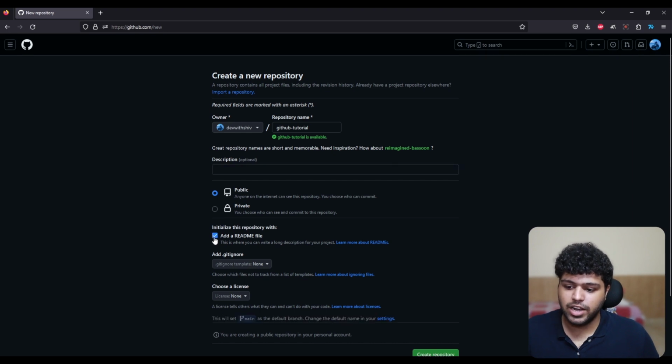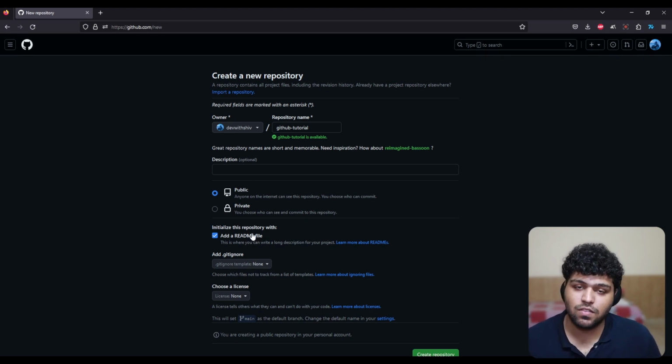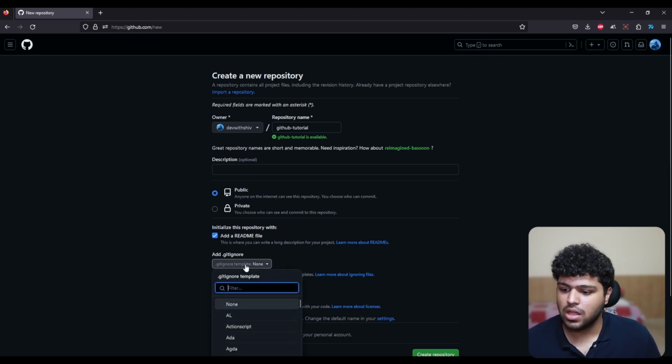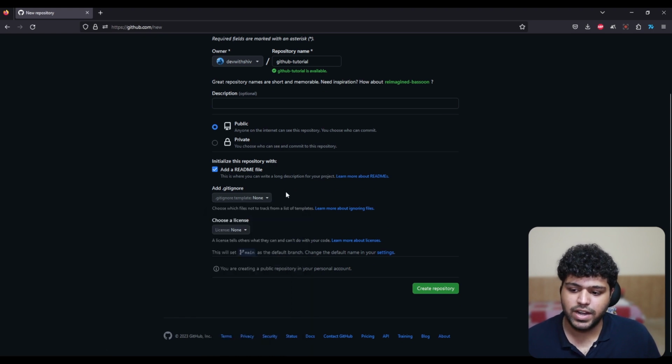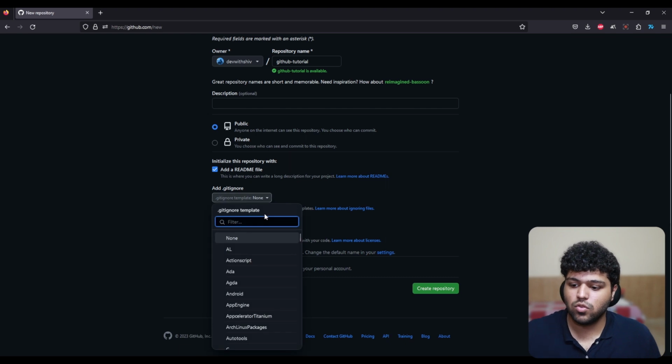You can also add a readme file. You can initialize this file so that other people or you have a better understanding by just reading this file of what the GitHub repo is for. We can also choose some predefined examples of gitignore. So gitignore is a file which tells Git to ignore some specific files, some bloatware or some preprocessed files which are already present in your system, or which will be generated by the system when you build your software. So we can choose different things.